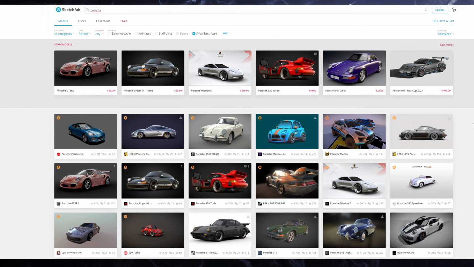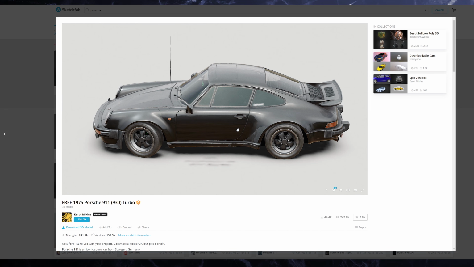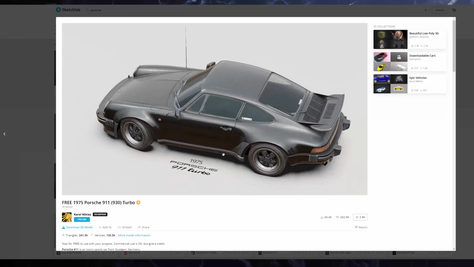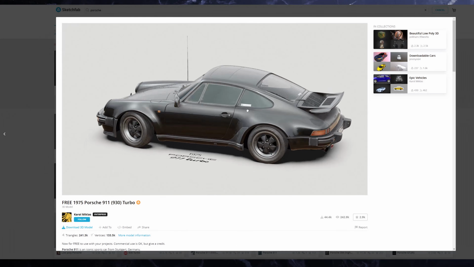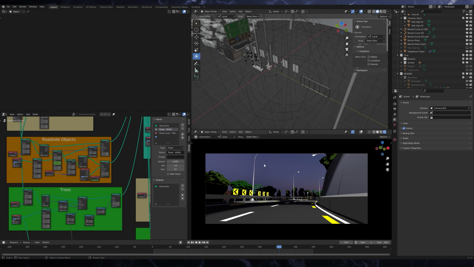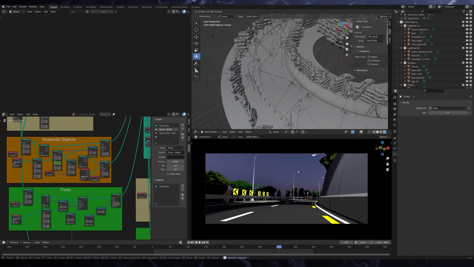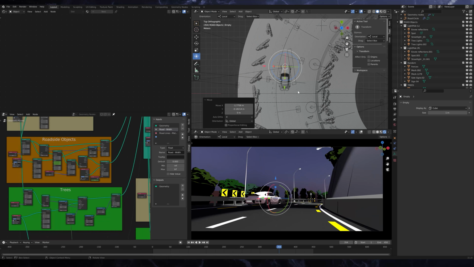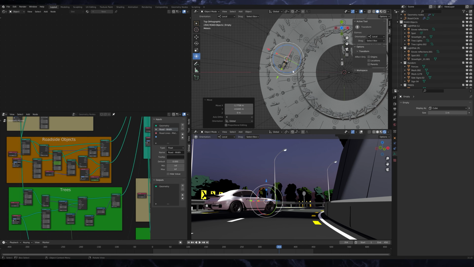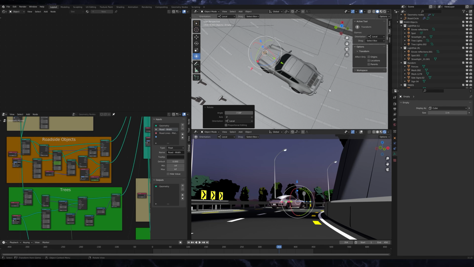And so I ended up finding this really amazing model by a guy called Carol Miklas, so big shout out to him, and I'll link that down below for anyone interested in using this one. Then I just imported this into Blender and started experimenting around with where to position it on our road. And because I decided to go for this super wide landscape shot, I found it worked best placing it further in the distance here, so that it was kind of drawing us into the shot as it goes around this infinite bend.